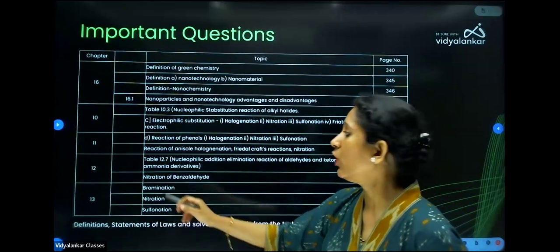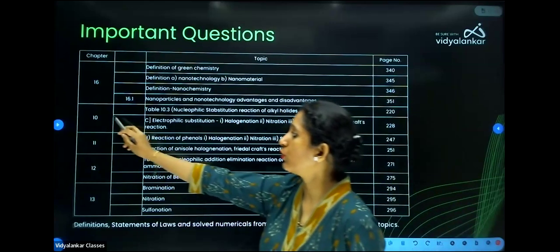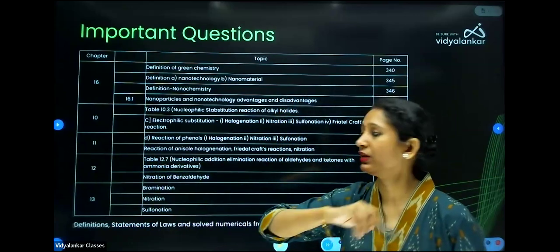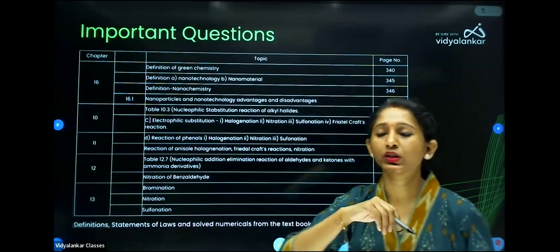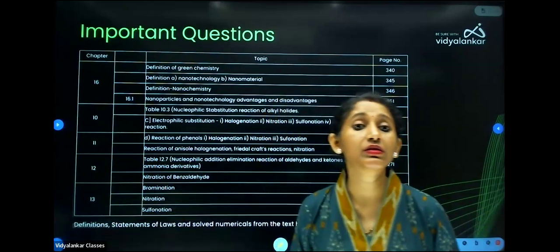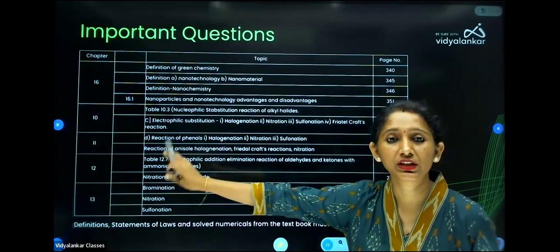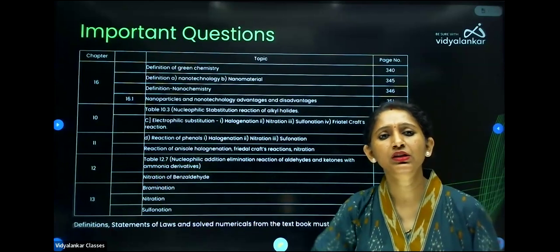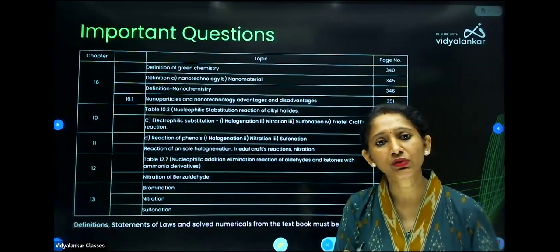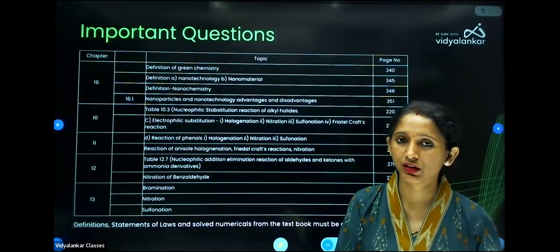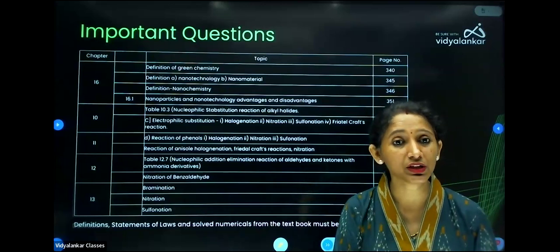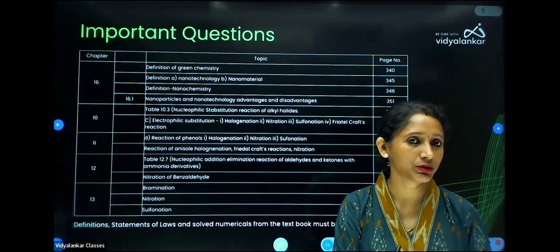Now, let us come to organic chemistry. All these four: chapter number 10, that is halogen derivatives; chapter number 11, alcohols, phenols and ethers; chapter number 12, aldehydes, ketones and carboxylic acids; and chapter number 13, amines. These belong to organic chemistry. Now, I know many students find organic chemistry very difficult as they lack writing practice. So you find it difficult. If you enjoy doing writing practice, writing chemical reactions, definitely you will find organic chemistry easy.